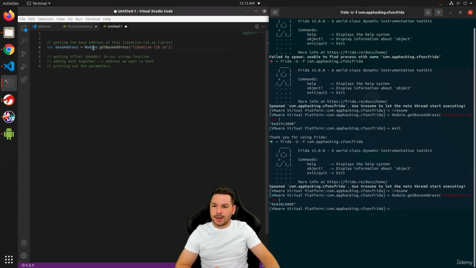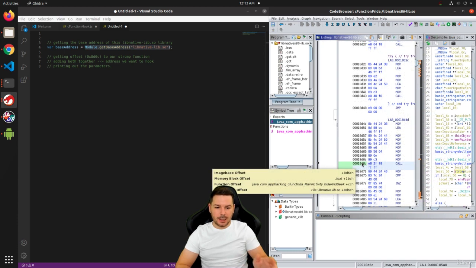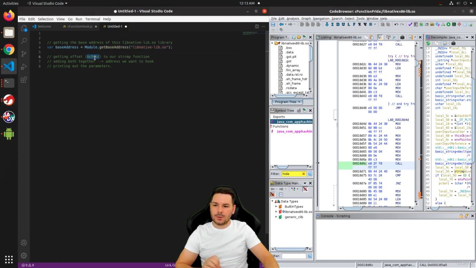Okay, so this function over here has also a very amazing feature. I mean, the author might have also thought about this to not always calculate the offset regarding this base address manually. So we're talking now about this one, libnative-lib.so plus 8d6c. So our offset over here. What we need to do is fetch this value and add it on top of it, because that's the difference from the beginning of our libnative-lib. Alrighty, this is this offset right now.